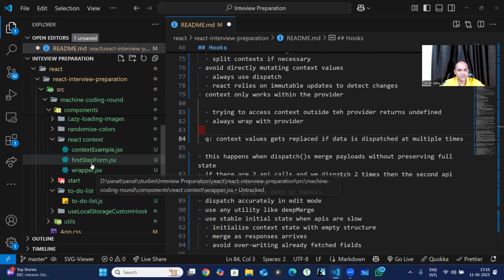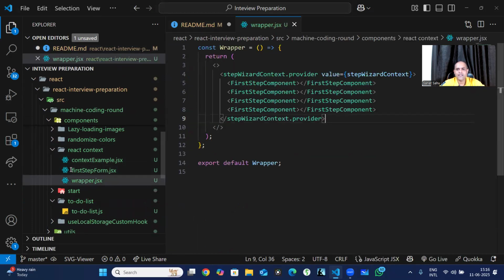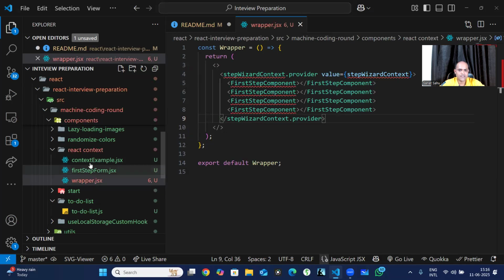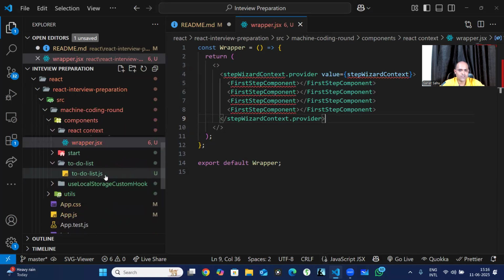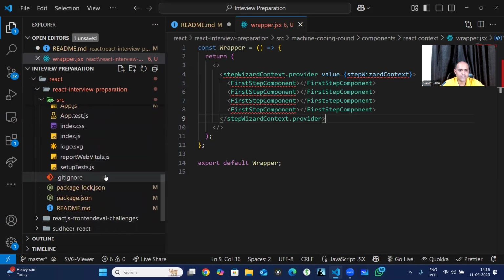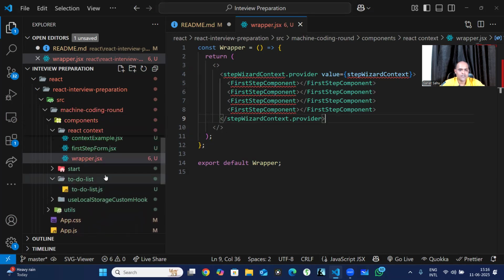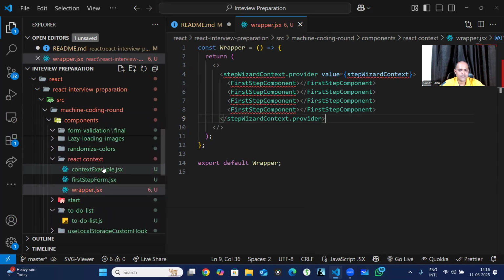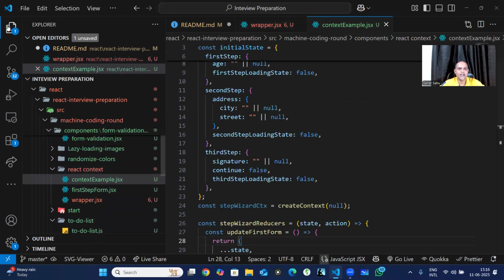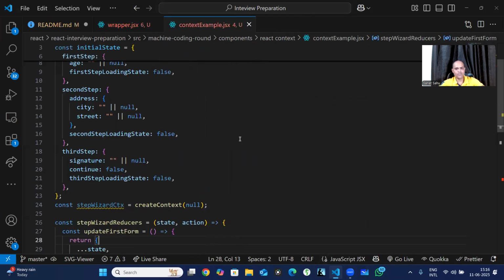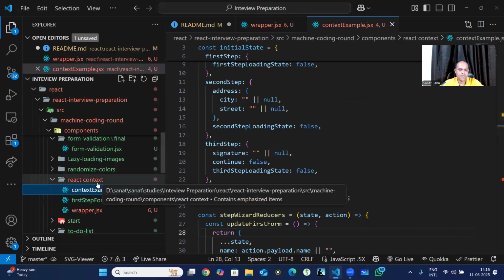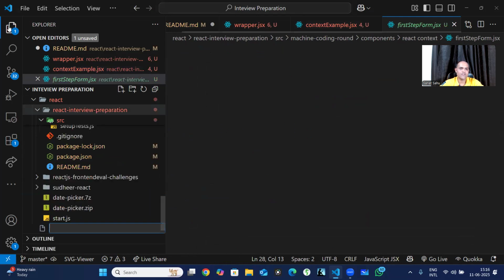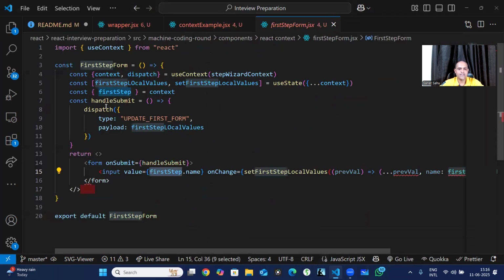Let me show you the context. Yesterday I created the context, I think here. Yeah, here. Let me open this step form also, where we are doing the API call. Now imagine in this handle submit you're dispatching once, right?